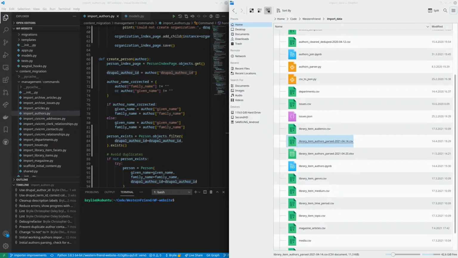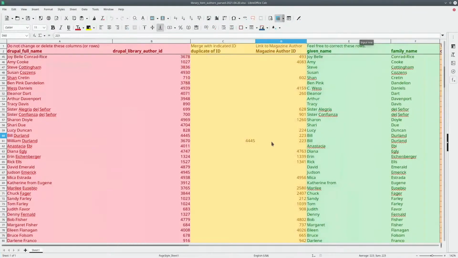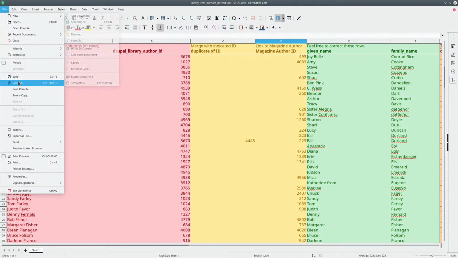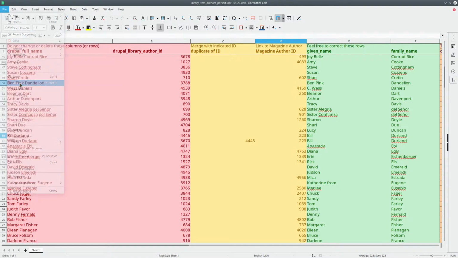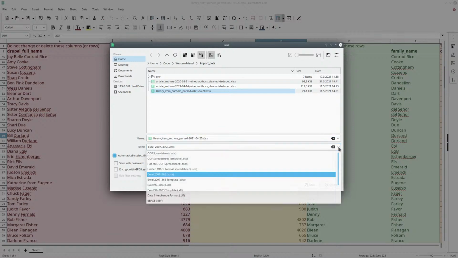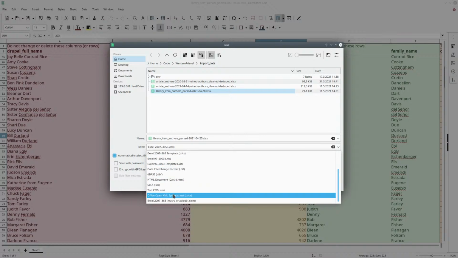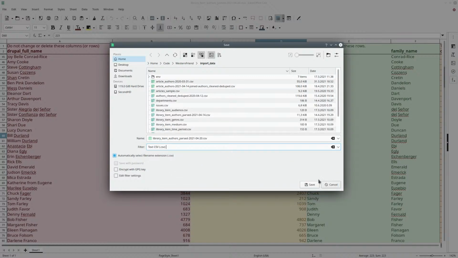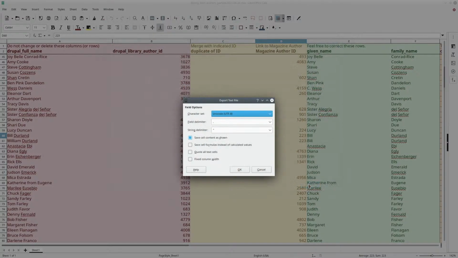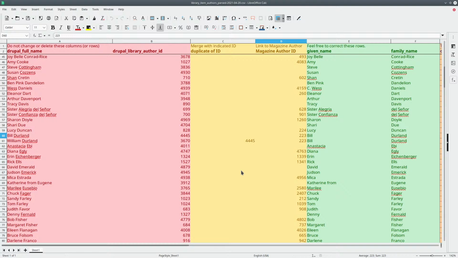I just need to take this one and export it as CSV. Excellent, now we'll refer to this.